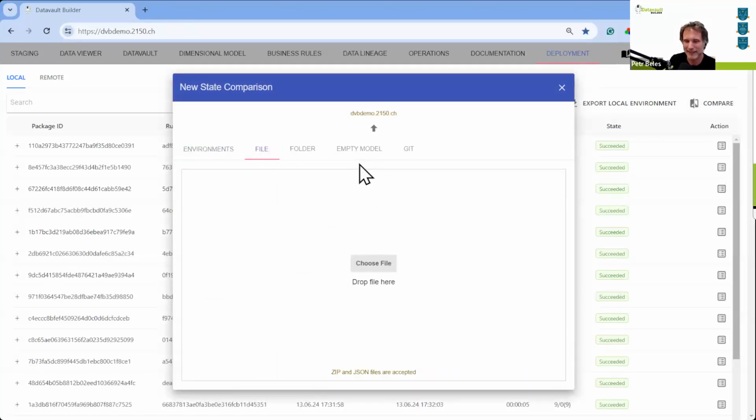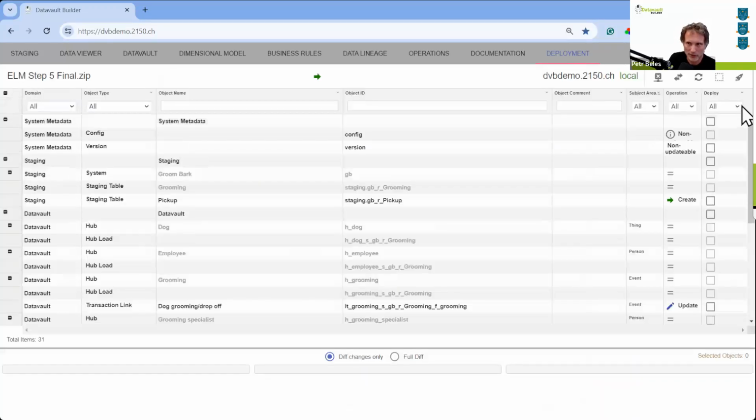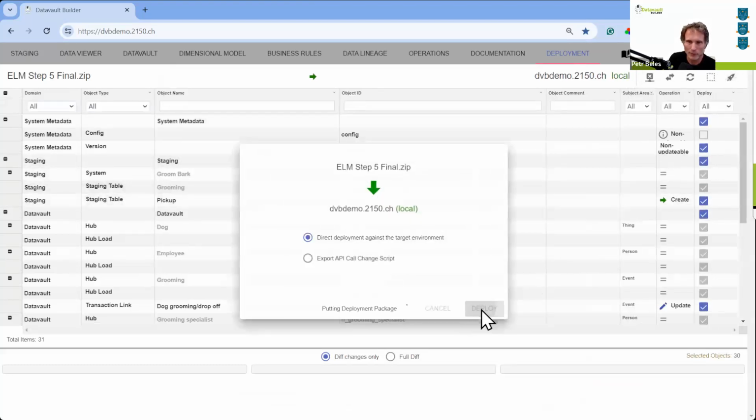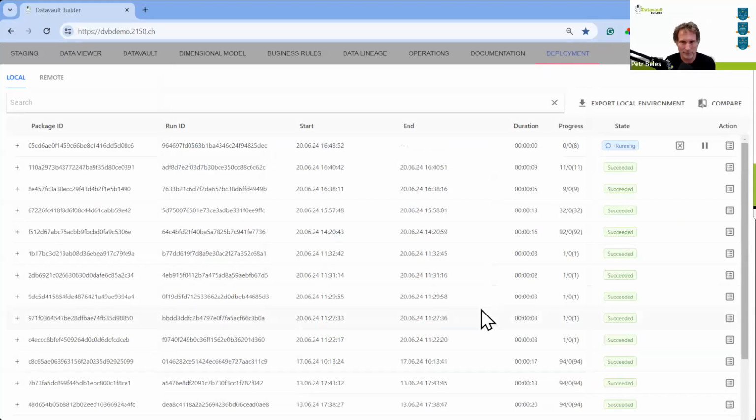And slowly you see it gets boring because it's just taking everything that we receive, mapping it and importing it step by step. But this makes it a very, very controlled process. And in every step, you know exactly what happened. In Git, you would see all the changes that we applied. So over time, moving in the right direction, and this is reproducible. Even if your source model grows and is extended with many different processes, you don't need to change the import processes on the Data Vault Builder side, but just rerun this pipeline.